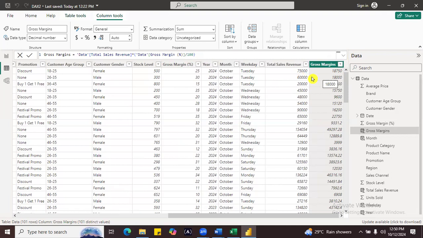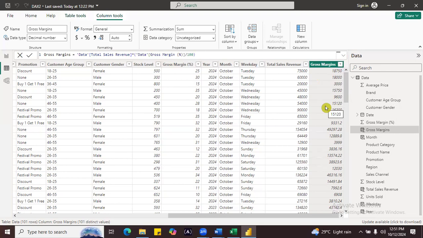Now, recall that we are still calculating columns, right? And you'll notice here that every column we calculate is presented in our data view or data pane. So now I think we have calculated everything we need to calculate in the column. So we just basically need to do a little bit of conversion to make sure we can actually use our data for a proper dashboard.